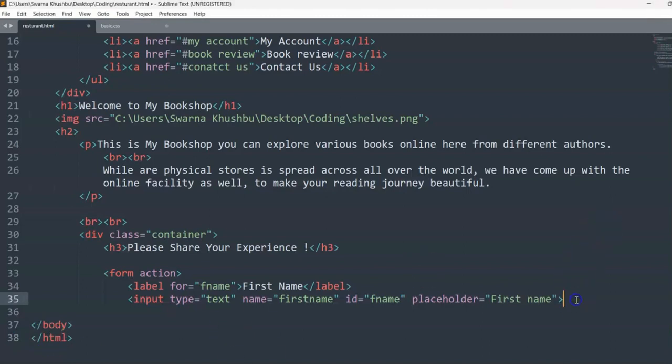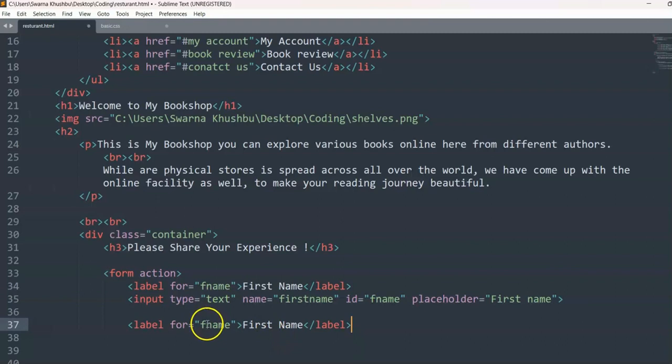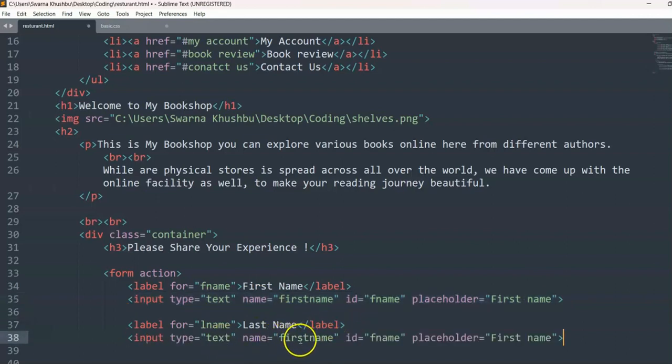Similarly, you can also add, after the first name, the last name as well. So copy things and then do it for the last name. So here we can change this, and you can also change the input type.